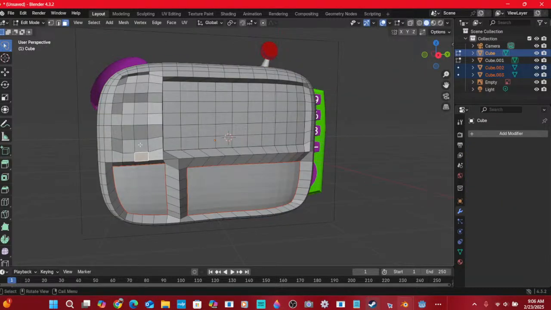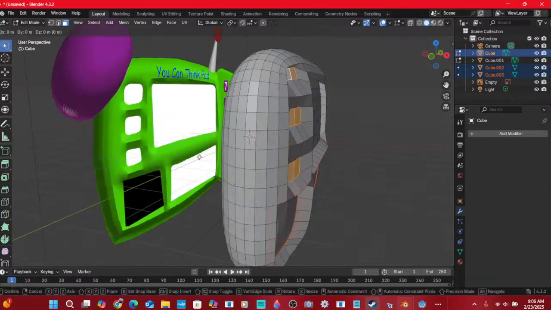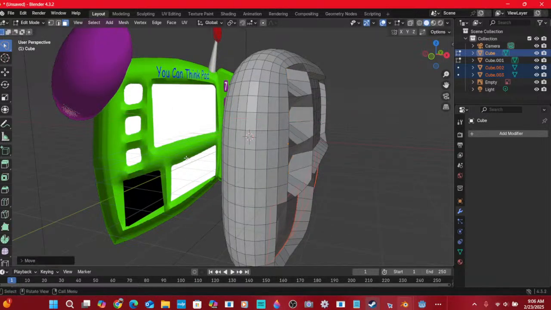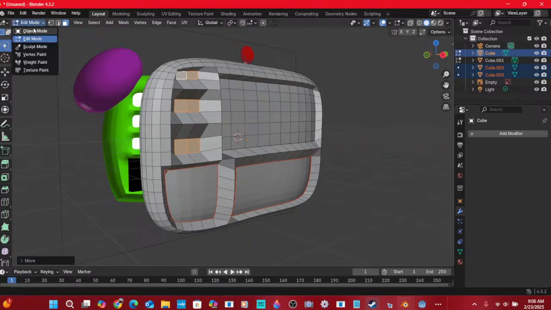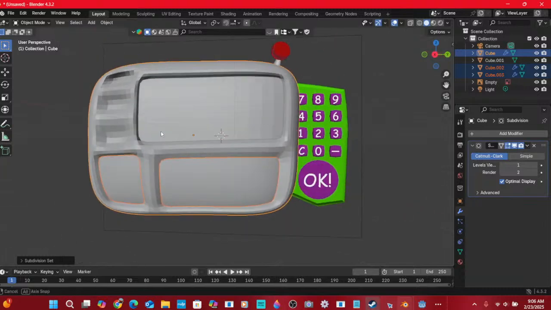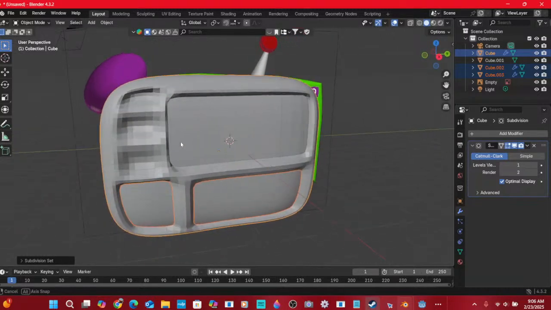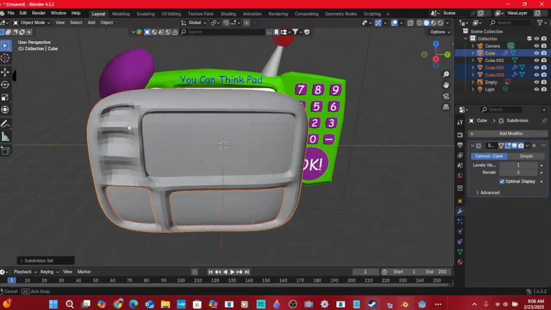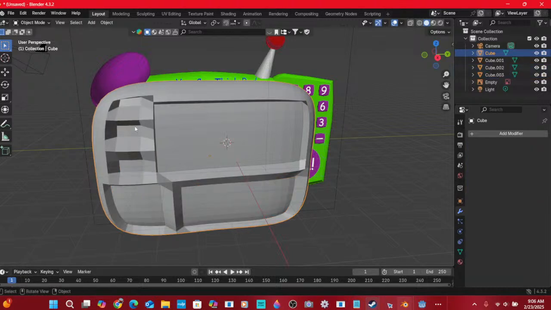No, that sucks. What we can do is pull these in a lot larger now and then subdivide it. And now we got 3 holes that we can put stuff in.